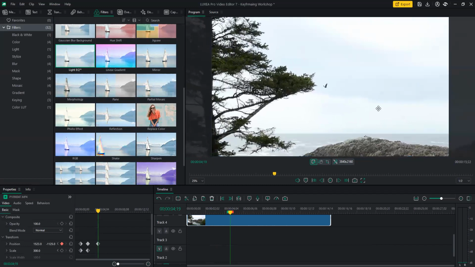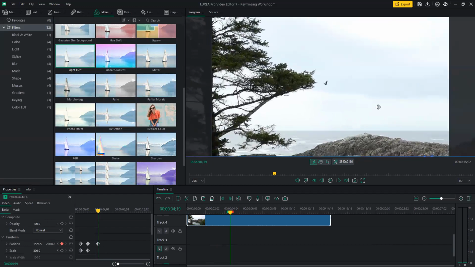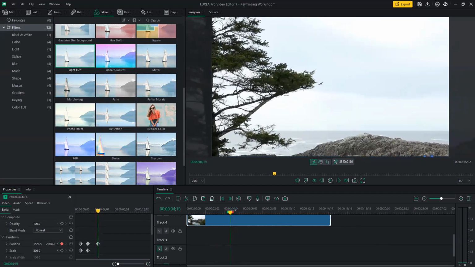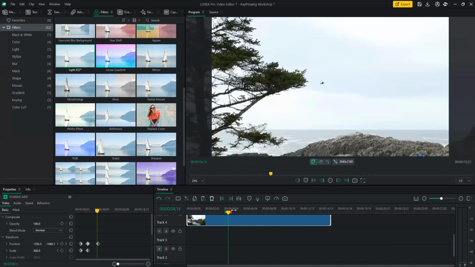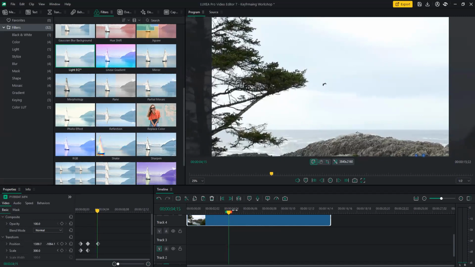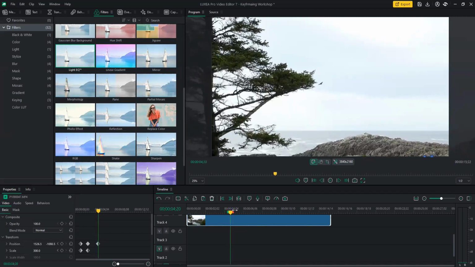And I'm going to reposition the bird in the center. And as soon as it hits the tree, I'll zoom out. So actually, that's a cool way to see if it's going to work. You can just use the left and right keys on your keyboard to go frame by frame and see how that looks. So I'm going to add another keyframe. The arrow keys, left and right, let you move frame by frame to see if the positioning you're adding works.